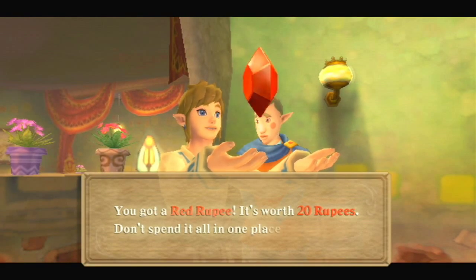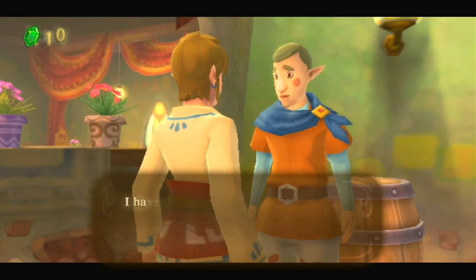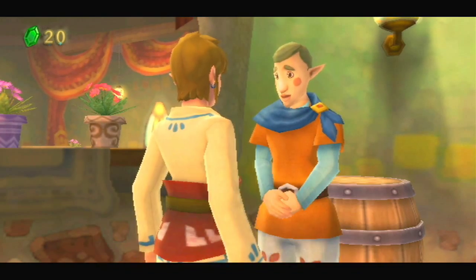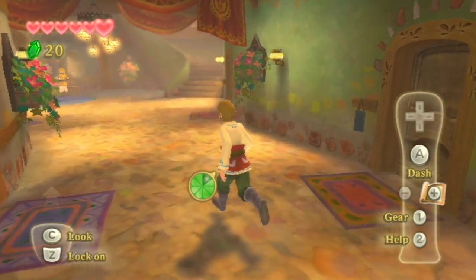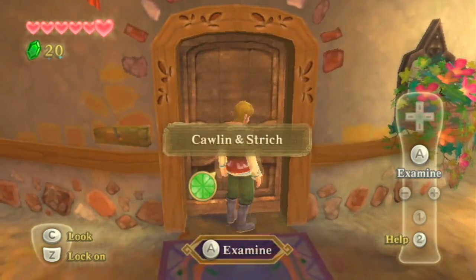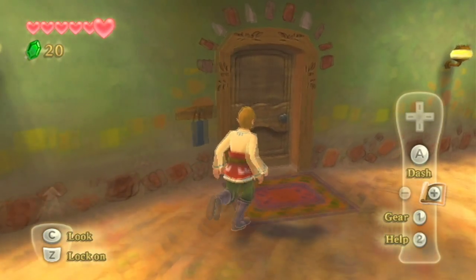Ooh, 20 rupees, yeah. Rupees are basically the currency in this game, and we just got 20 of them. A red rupee is worth 20, blue is worth 5, green is worth 1, gold is worth 300, I think, and silver is worth 100.